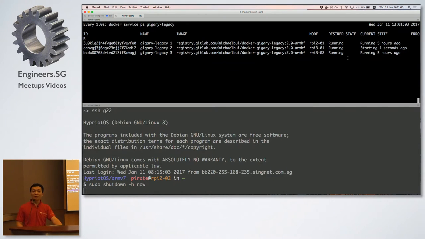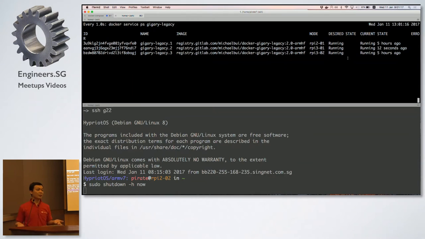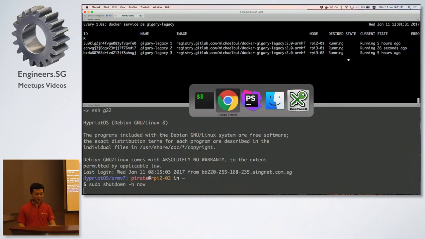So by doing this, you can have a lot of servers connected and forming a cluster. For example, if one server is going down for hardware or whatever reason, you can easily take it out and replace it with a new one. Especially since we have a lot of cloud services like AWS and Google Cloud, it's very easy for us to scale and to resist a lot of errors. So this is the demo of the resilience.